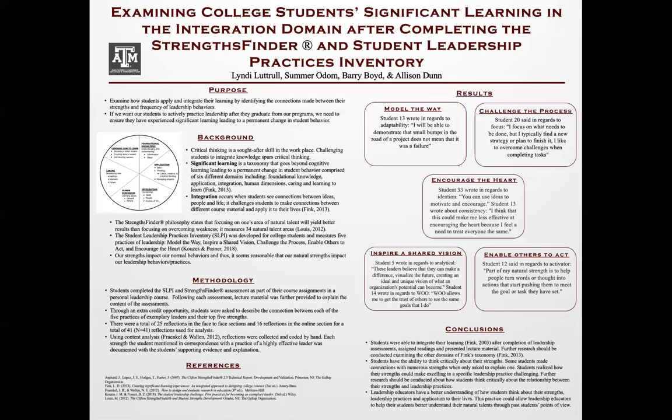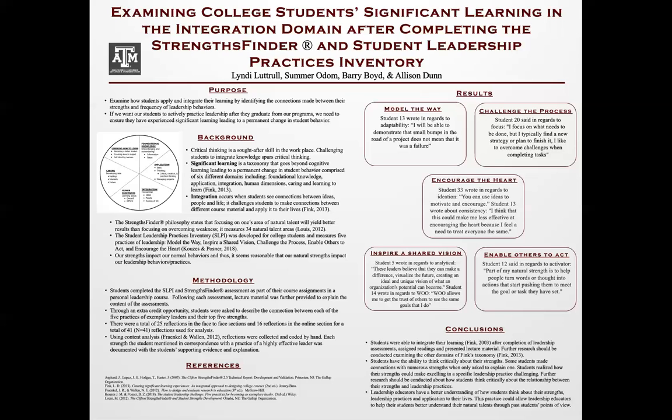The integration domain, which was the primary focus of this study, occurs when students see connections between ideas, people, and life. It challenges students to make connections between different course material and apply it to their lives. The StrengthsFinder philosophy states that focusing on one's area of natural talent will yield better results than focusing on overcoming weakness. This online assessment measures 34 natural talent areas.